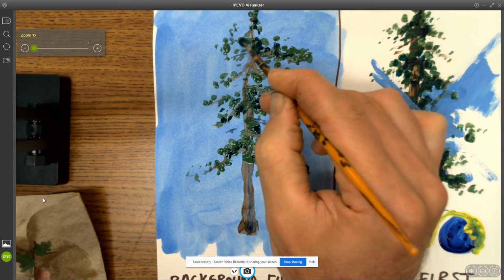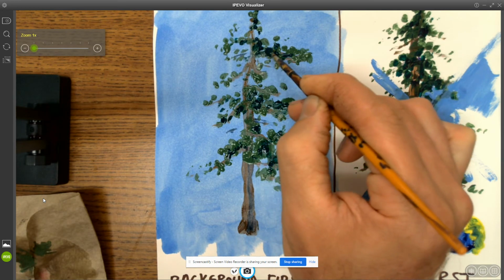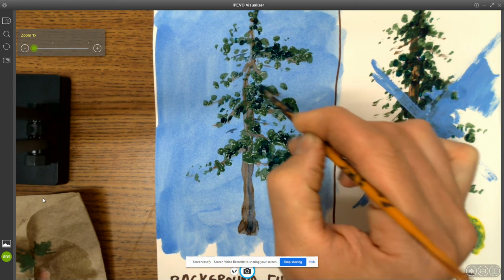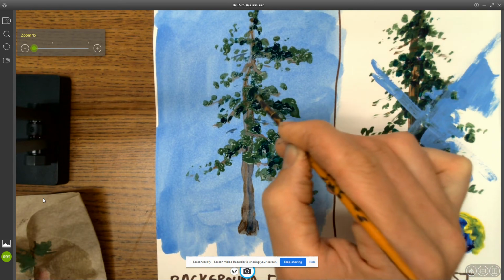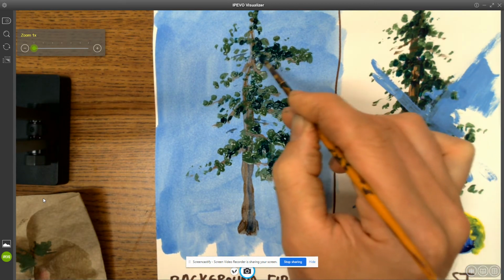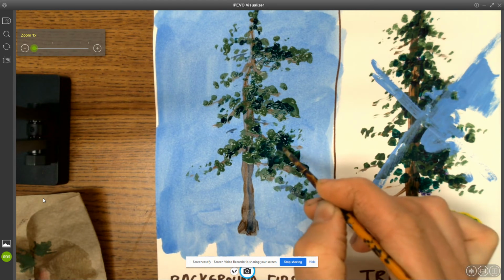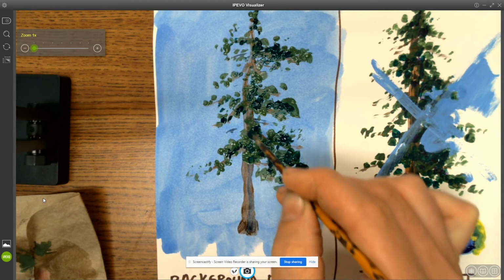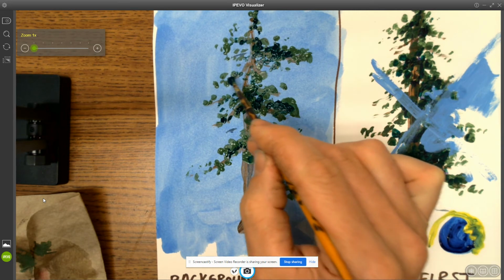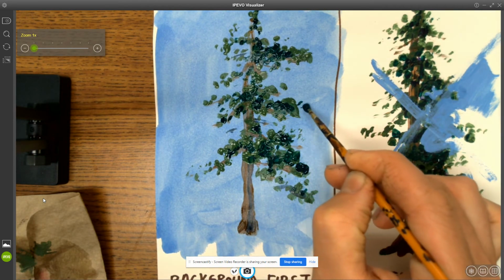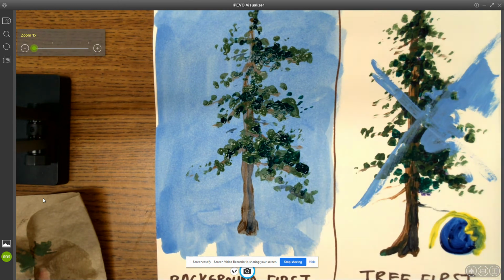You can do this with several shades of green. Throw some blue in there, throw some purple in there, even some red. If there's sunlight shining on it, especially if it's a sunset, get some warm colors in there. Orange, yellow, red. If it's a gray sky, then try to make the colors a little bit more muted by mixing complementary colors together, colors that are opposite from each other.